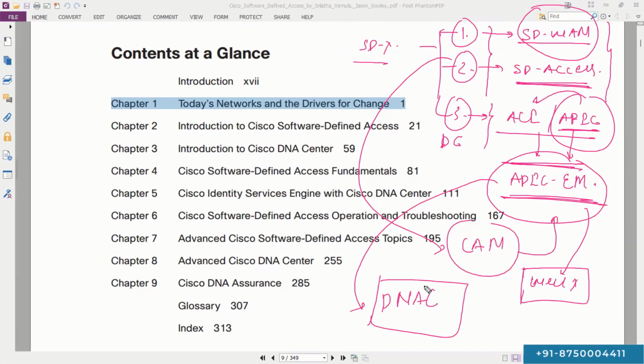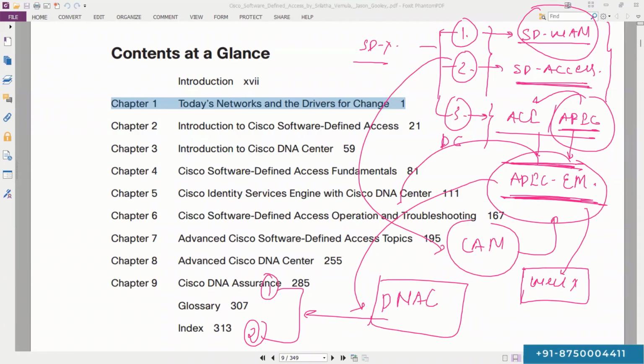I'm not saying that EPIC-EM is DNA. DNA uses two core functionalities. We'll talk about that. One of the core functions that DNA provides is with the help of the EPIC-EM. So they renamed, rephrased, you can say repurposed, the EPIC-EM appliance that they already had, and they created this DNAC, DNA Center Controller for the enterprise network. And recently it has started getting a lot of popularity. So we will be studying this DNA Center Controller as a part of our content.